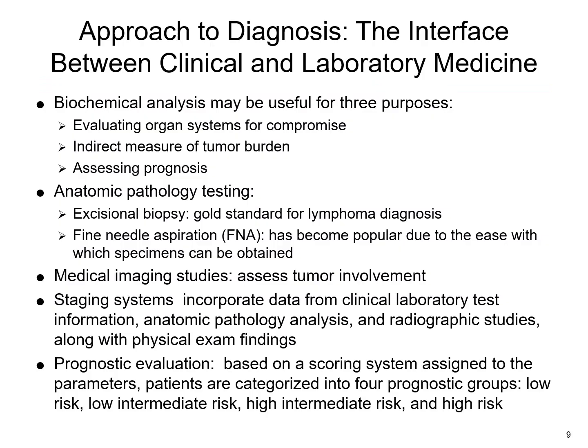So biochemical analysis can actually be helpful for a variety of reasons. It can help you to evaluate the organ systems for any sort of compromise due to that tumor involvement. It can indicate what sort of tumor burden you actually have. It's sort of like an indirect measurement of that tumor burden. And it can also help with determining prognosis.